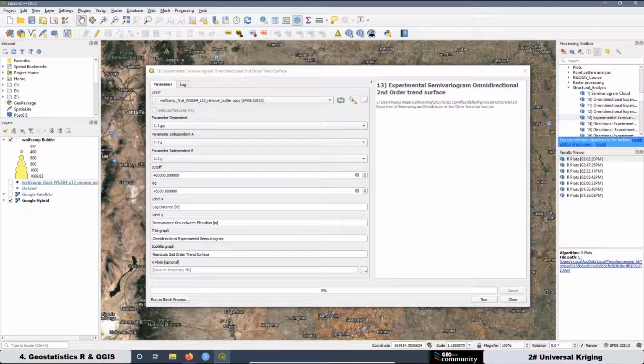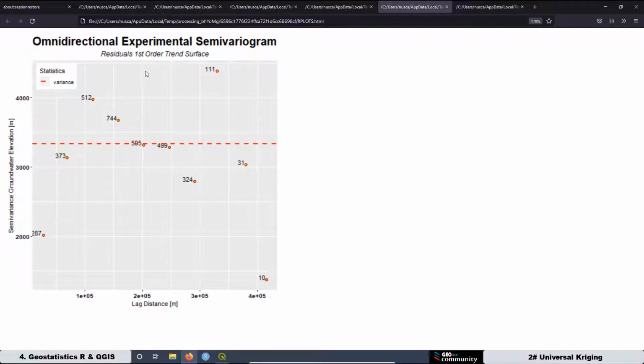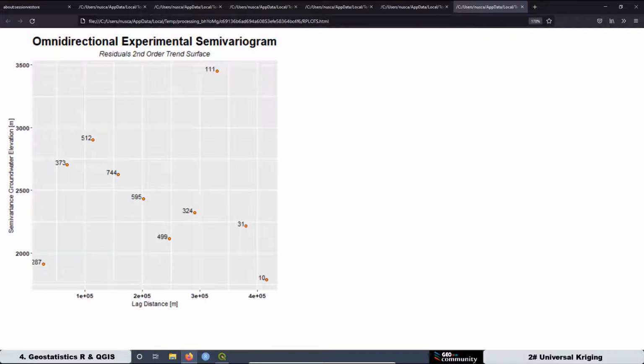Now the next step is to create the omnidirectional experimental semivariogram more accurate, okay? Because what we did here is the omnidirectional experimental semivariogram for all the extension, for both the first order trend surface and the second order trend surface. But we don't want that one because we want to work just at the correlated area of the graph.